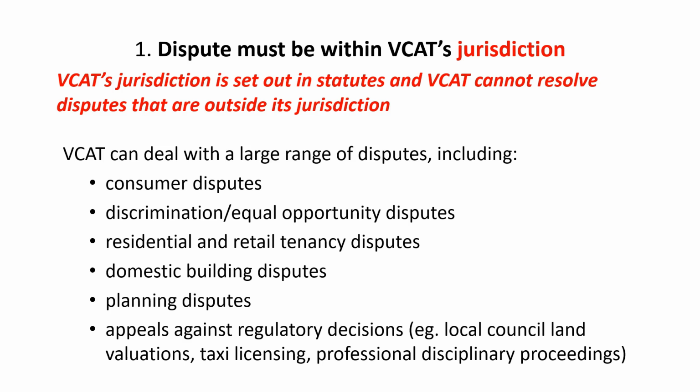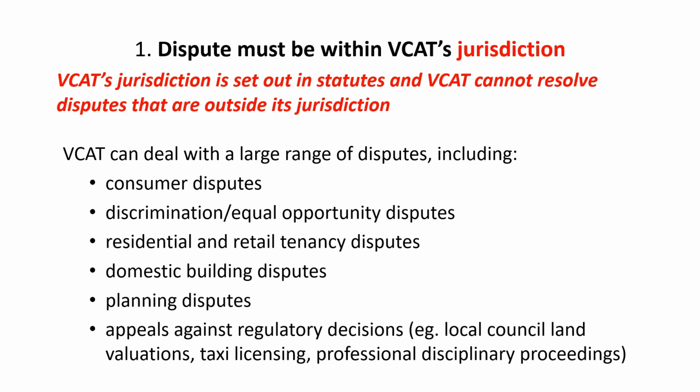These include consumer disputes, as where a consumer has a dispute with a supplier over faulty goods; discrimination or equal opportunity disputes, as where an employee claims they've been discriminated against by an employer because of their sexual orientation; disputes between landlords and tenants, where the tenant lives in the rented premises. These are residential tenancy disputes. Disputes between landlords and tenants, where the tenant rents a shop from the landlord. These are retail tenancy disputes.